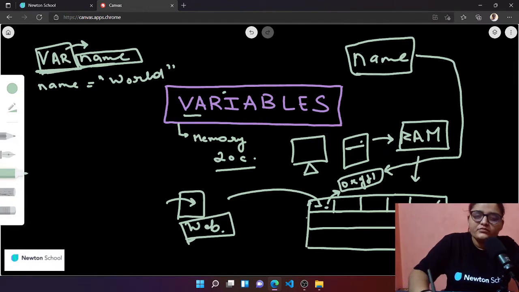So variables basically help you to give names to your memory addresses, and so in future whenever you want to store something new in it, or you want to get something out of it or retrieve it, you can simply use this particular name which is human friendly, and you can easily remember these things.